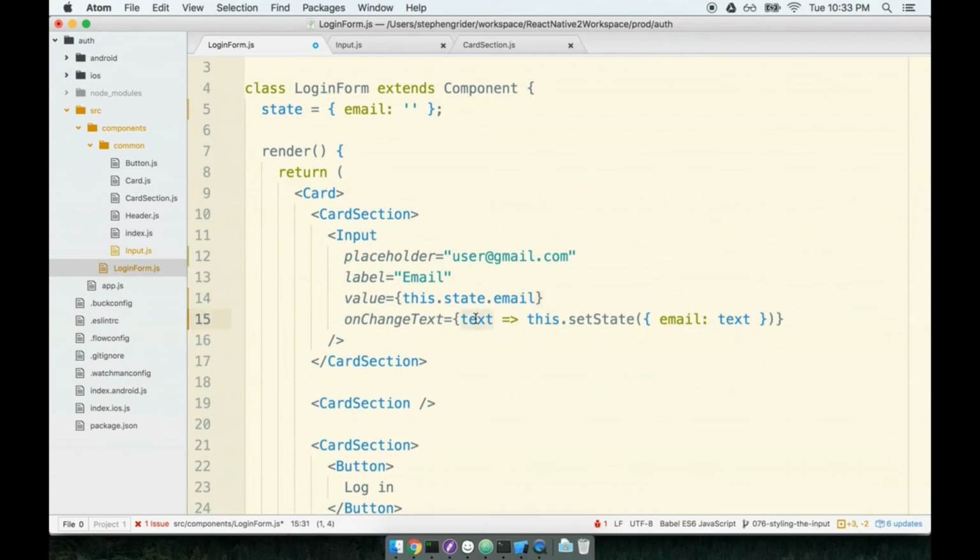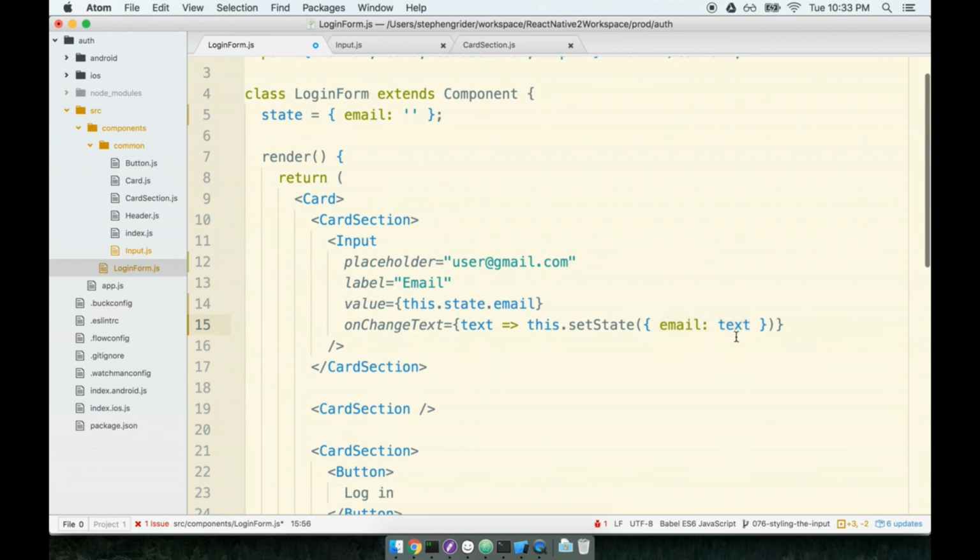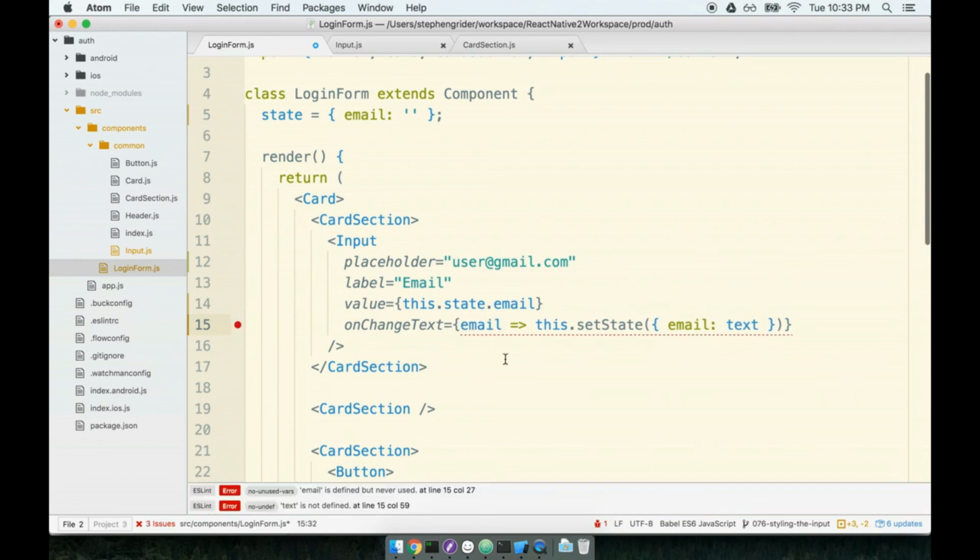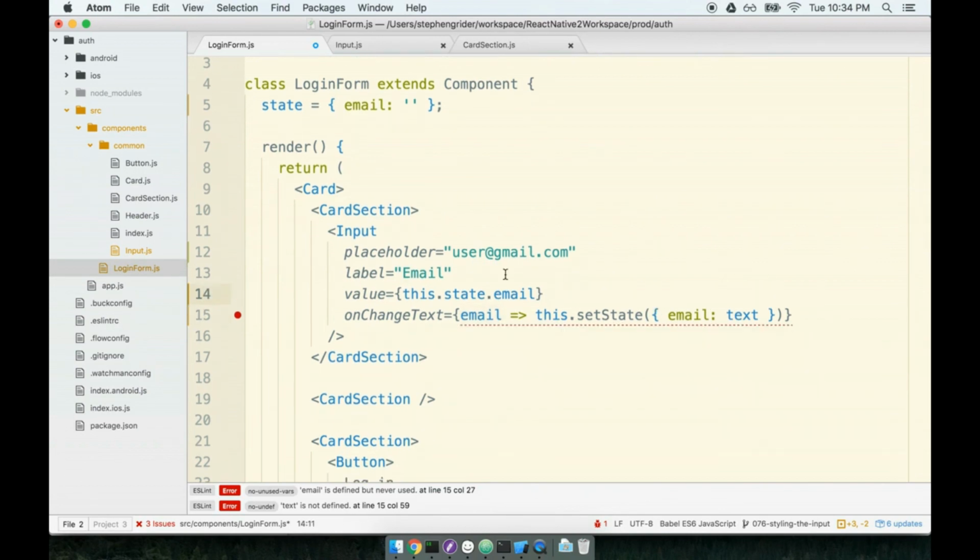One other thing, if you want to rename this argument to email as well and then maintain the shortened syntax, that's definitely a good refactor as well. Let's go ahead and do that just for the sake of completion. So we're going to say that rather than calling this argument text, I want to call it email. Just a quick reminder, in JavaScript, you can name your arguments anything you want. You can rename them on the fly, doesn't matter, whatever you want the argument to be called, go for it. Or excuse me, argument. Did not mean to say prop. And the argument can be whatever I want to call it. Props have to be specially named. Anyways, so now I've got just the email argument.